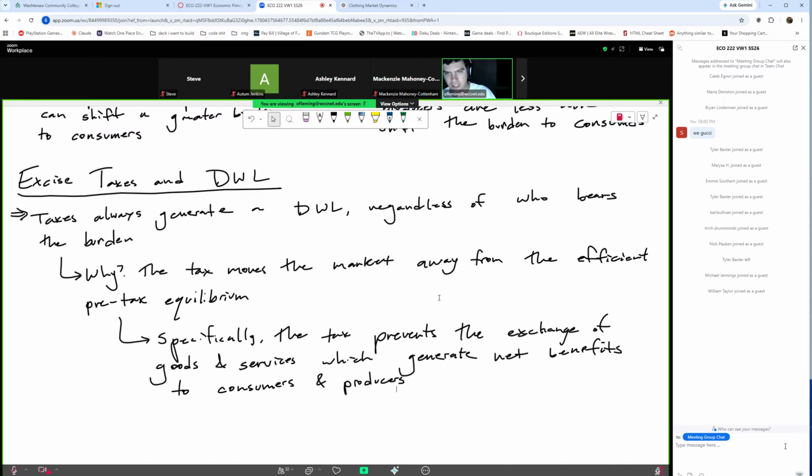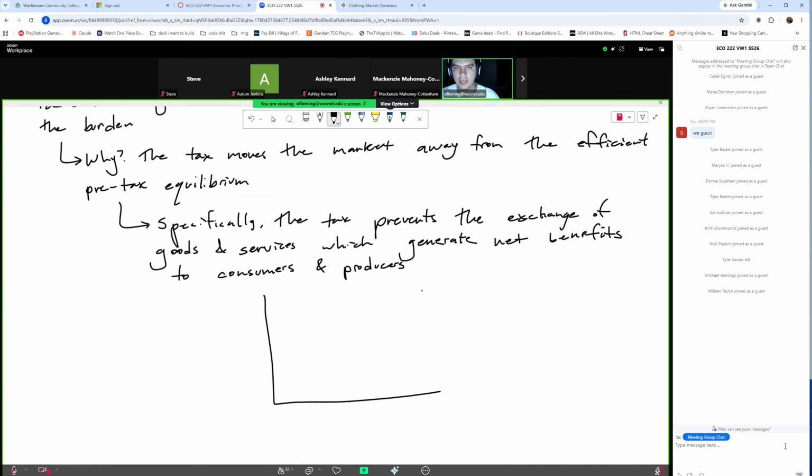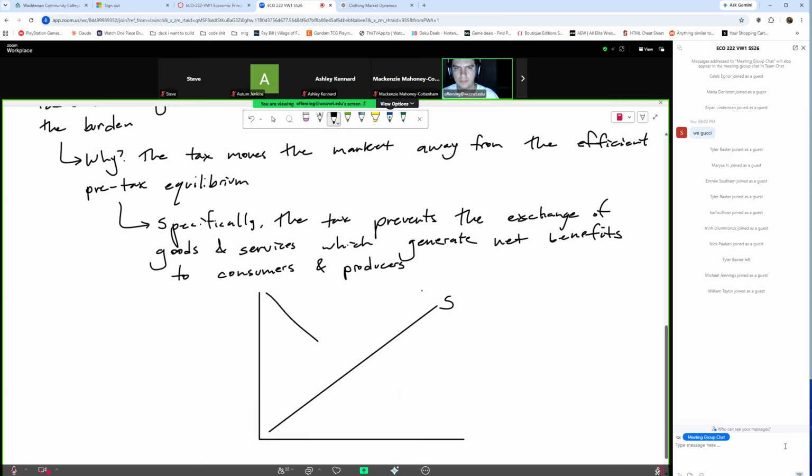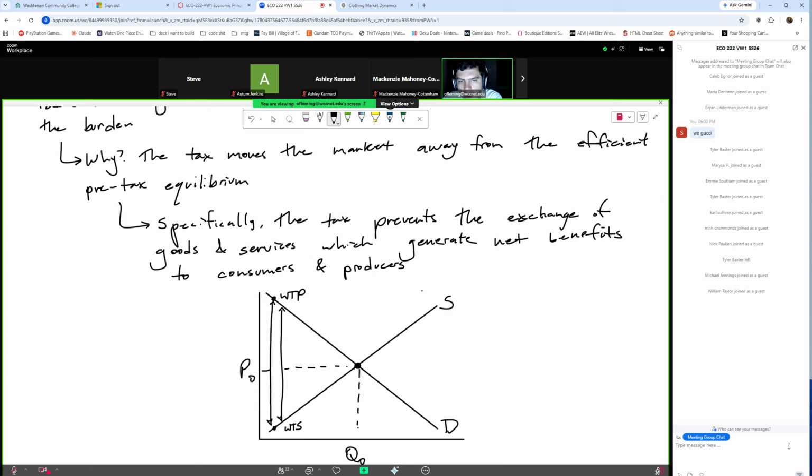Because every unit of the good for which the willingness to pay, the marginal benefit, exceeds the willingness to sell, which is the marginal cost, right? That unit is going to get transacted. If you think of this in terms of supply and demand, this is supply, and this is demand. This is P0, and this is Q0. All units up to Q0 have the property that the demand curve exceeds the supply curve. The willingness to pay exceeds the willingness to sell, right? And because we know the total surplus is the difference between these two things, all units up to Q0 will add to total surplus. And so they should all be transacted if we want the market to maximize total surplus, if we want the market to be efficient. Okay, that's the idea.